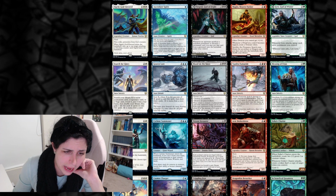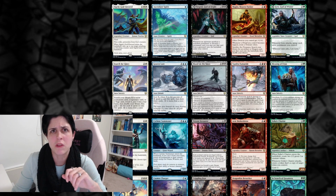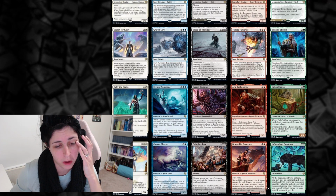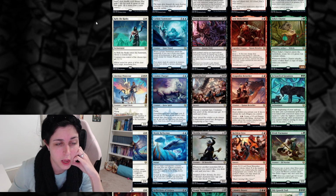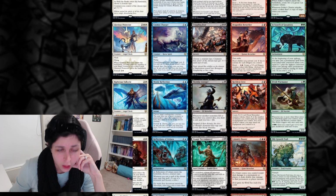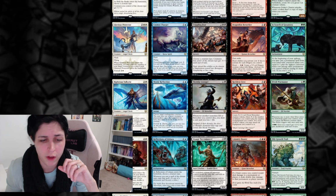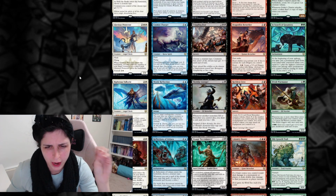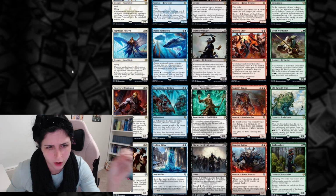Oh, Rally the Ranks. Oh yeah, I forgot that this was in this set. Okay, wow, I'm rediscovering a lot of this stuff. I think Rally the Ranks is a really cool card, and I have that card in Alila, which this card's really cool. So this card's also really cool. Righteous Valkyrie. This set actually has a lot more hidden gems that I remember myself. I forgot a lot of this stuff.